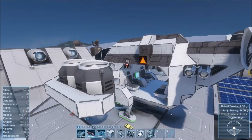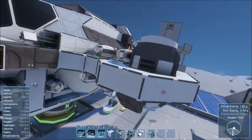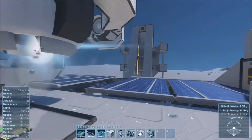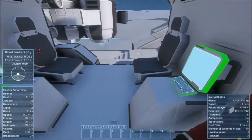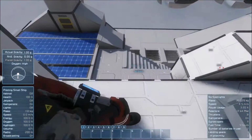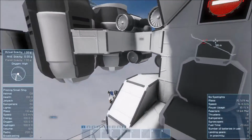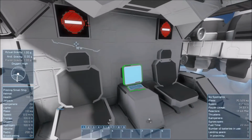So who's flying and who's jumping in one of the seats in the back? I don't know. You wanna fly? Okay, let's go. Let's do this. Hop in. I'm in. Okay, you ready? So all we've got to do with this is literally just hit P, and it's very easy. And then we literally just fly around. It does handle quite nicely. I must say though, it does overload when you want to go up.